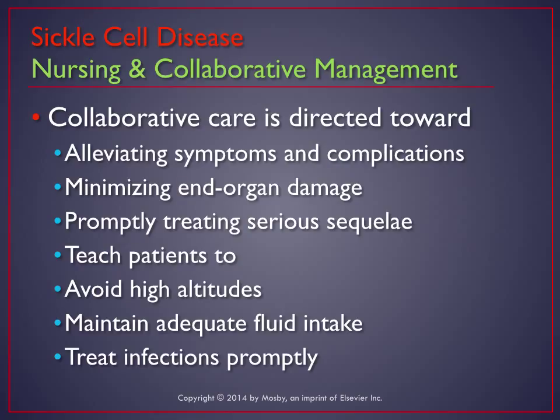Nursing, we can administer immunizations such as pneumovax, influenza, and hepatitis. We can treat chronic leg ulcers, priapism, and patient can be hospitalized when indicated. We want the vital organs' functionality to be preserved, less end organ damage, and we can teach patient to avoid high altitudes, maintain adequate fluid intake. I think teach patients to avoid high altitudes. You know, it came into 2 bullet points, which should be in one. Let's go to the next slide.